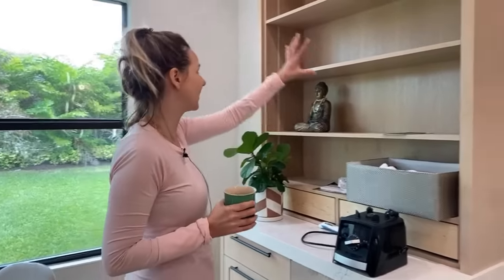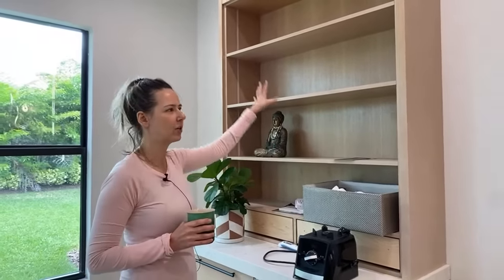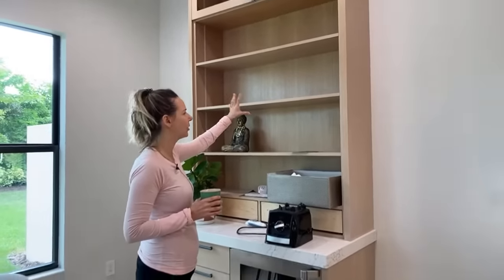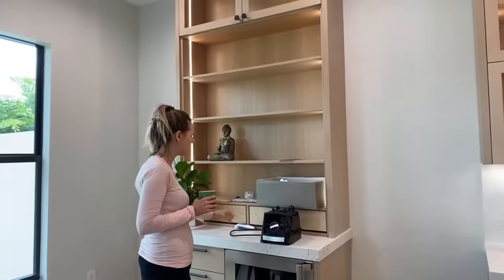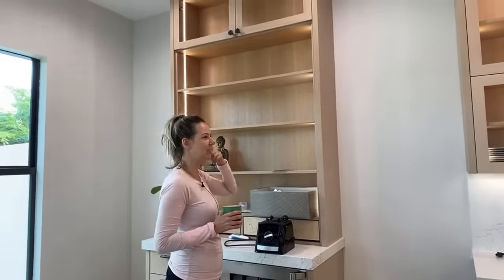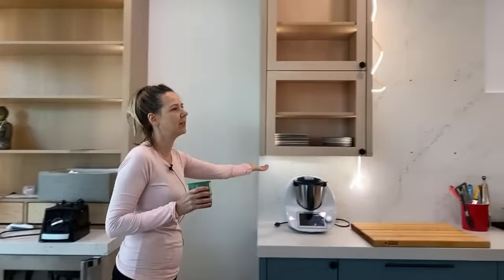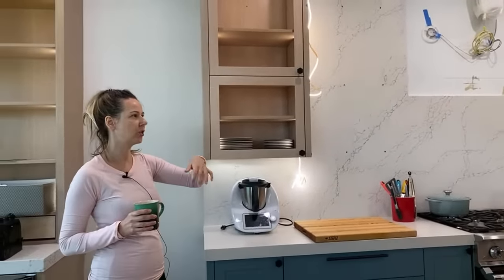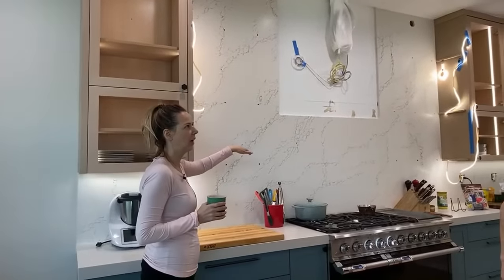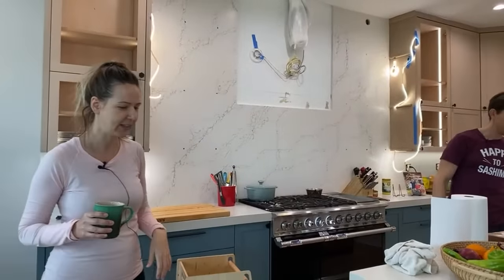Yeah, and there's gonna be doors here, glass doors. It's called a hutch, where you would have your nice glasses and silverware and stuff like that. There's gonna be two drawers over here. See the LEDs I just turned on there? Yeah, so that was Ruben's idea. We have LEDs all over the place, inside the cabinets, under the cabinets, when you open doors in the pantry, in the cabinets, under the hood, under the shelves. It's gorgeous. The wood maker recommended it. We're like, sold.